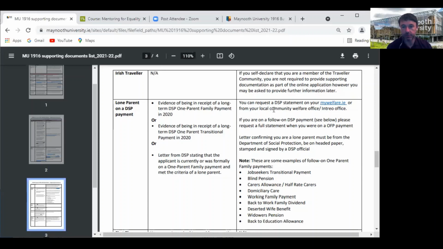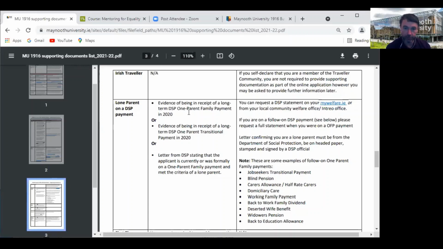So similar again to the income piece, you can request a statement on mywelfare.ie or from your local community welfare office. If you are on a follow-on DSP payment, please request a full statement of when you were on a one-parent family payment.